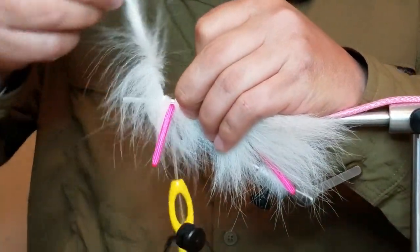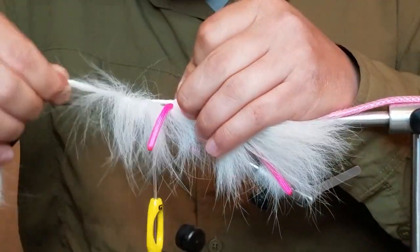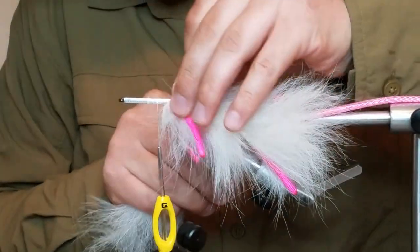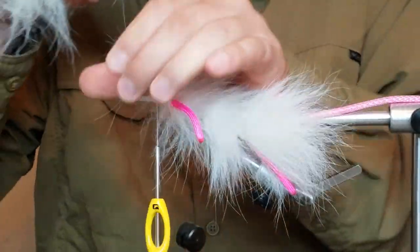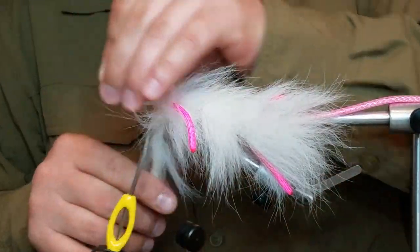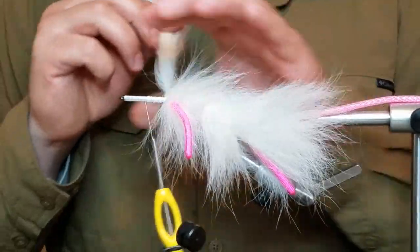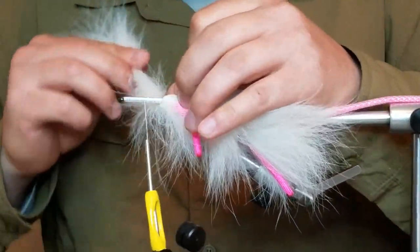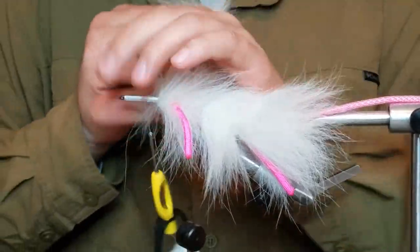Work around the legs. Oop, caught my thread. Everything folded out of the way. Advance back around. Okay. Thread back up here in front of that bump. Now it's just a matter of the wraps to the notification bump where the popper is going to begin.